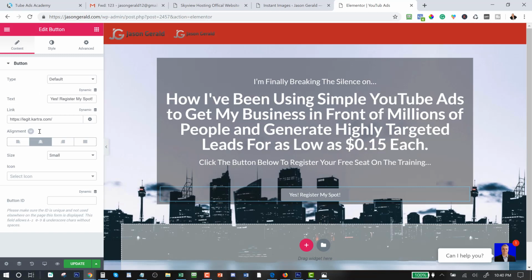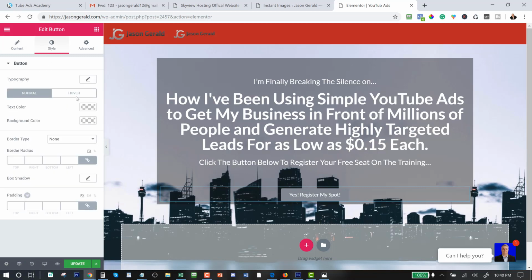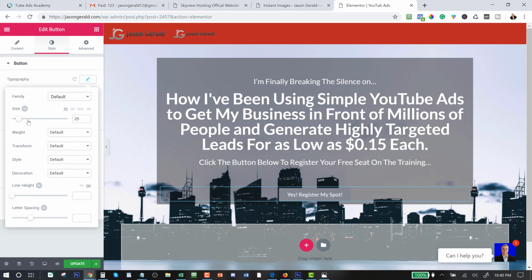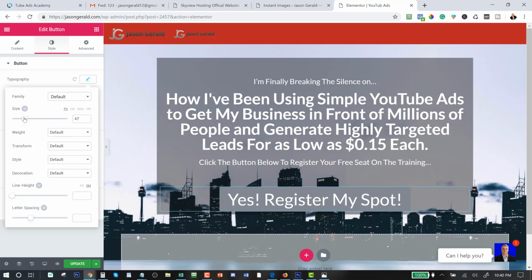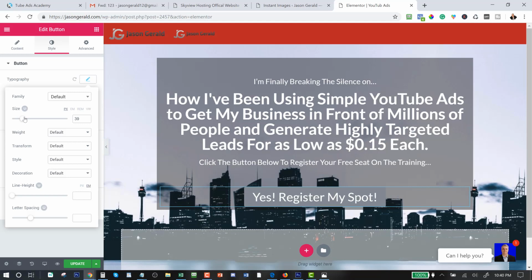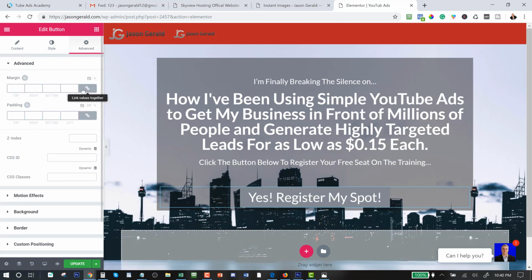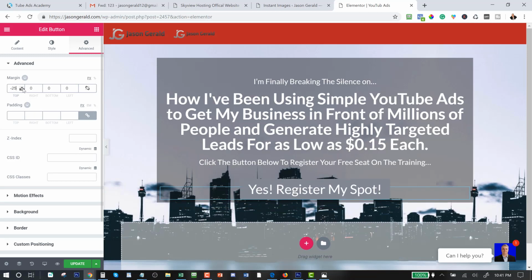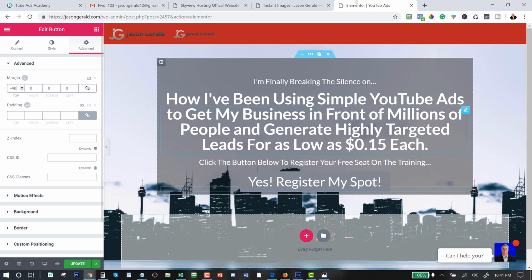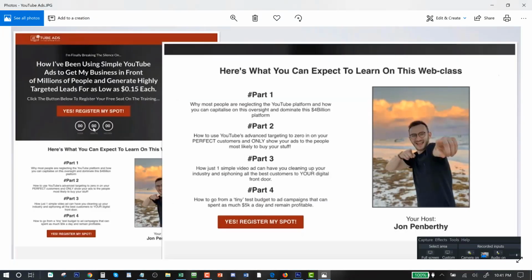Okay, so now let's make that a little bit bigger. The text size in there. So we're going to make that a little bit bigger. So not that big. Yeah, I would say about right there. Okay. And let's bring it up to the top, closer to the top. And go right about right there. We want everything within the fold. Okay. That's important that we have everything within the fold. And let's go look at the image again. And we've got those there.